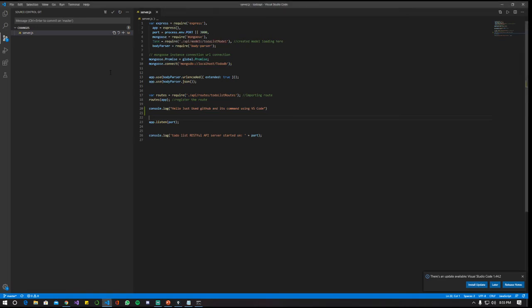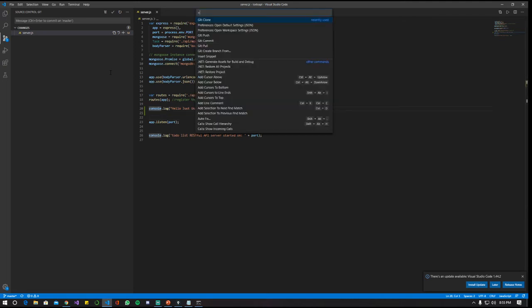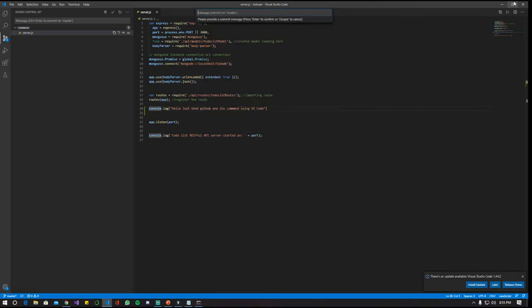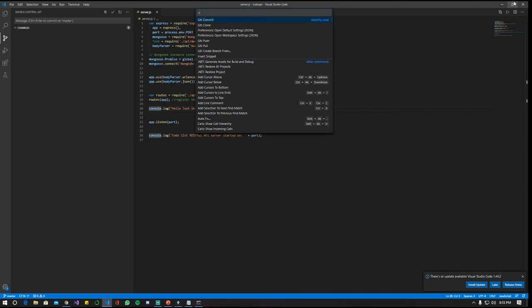Once I did this and saved it, we need to hit Control Shift P for the next command and do commit and give the commit message like testing git commands in VS Code, enter, committed. So the sequence is you cloned it, you made a change, you saved it and then committed. The next is to push to the remote repository.